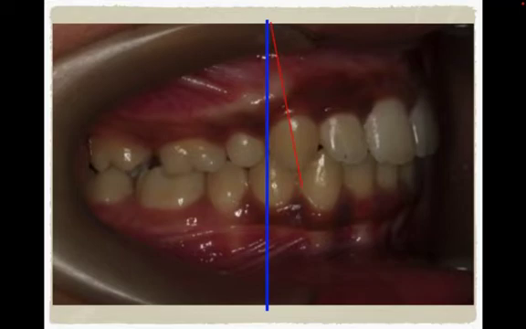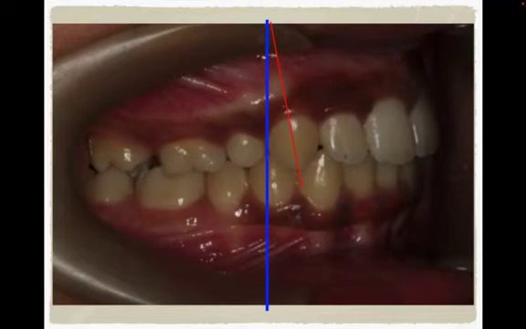That's the normal angulation. If they are more mesially angulated, then that means to get them back to their normal position, we can only move them with tipping movement, which means that we can use a removable appliance. So again, if you want to decide whether you can treat this patient with a removable appliance or a fixed appliance, one of the things you have to look at is if you can do only tipping movement. If you can only do tipping movement for this patient, then you can use a removable appliance. Once you need bodily movement, then you can't use a removable appliance.